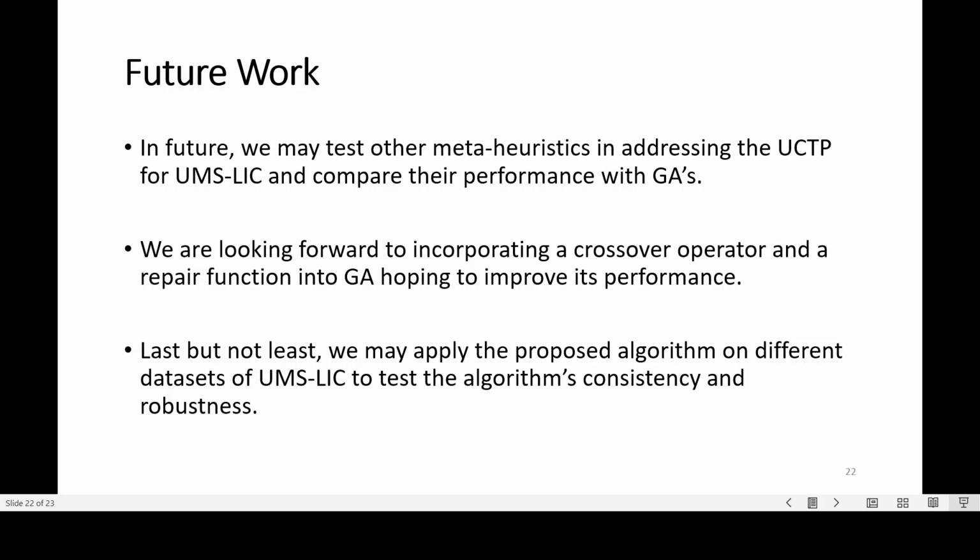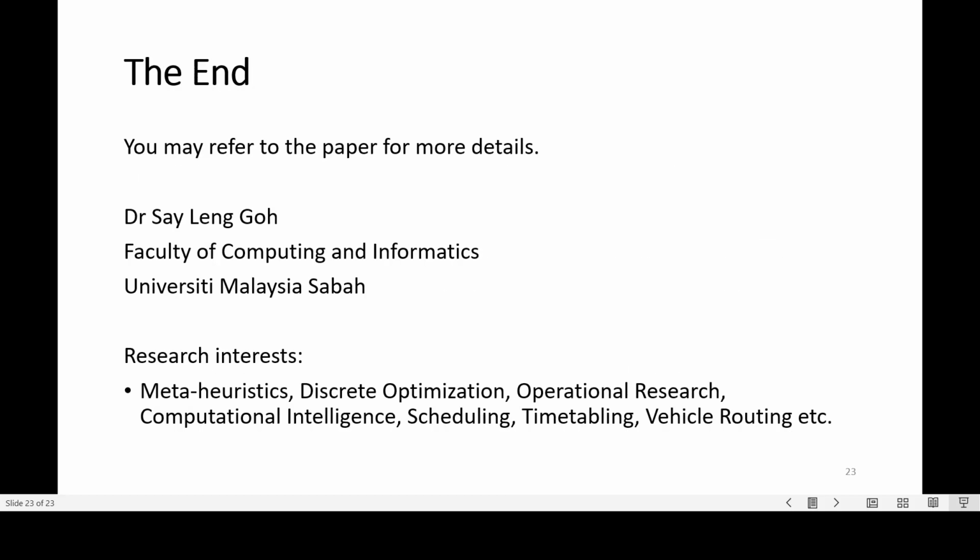Future work. In future, we may test other meta-heuristics in addressing the UCTP for UMS-LIC and compare their performance with GAs. We are looking forward to incorporating a crossover operator and a repair function into GA, hoping to improve its performance. Last but not least, we may apply the proposed algorithm on different datasets of UMS-LIC to test the algorithm's consistency and robustness. The end.